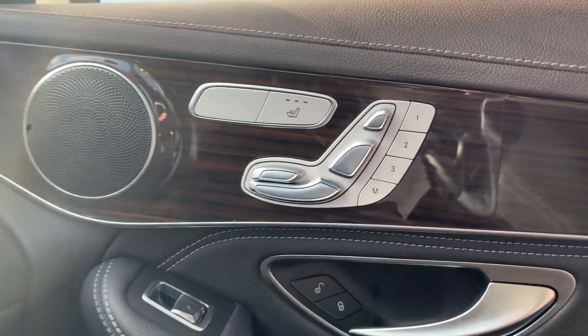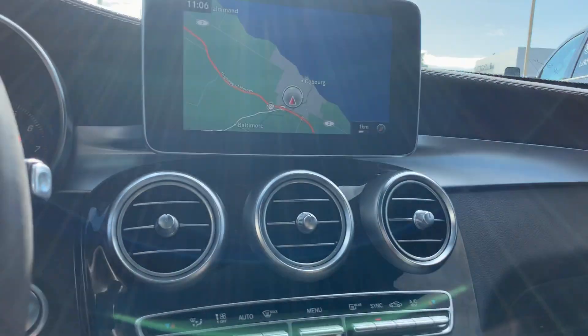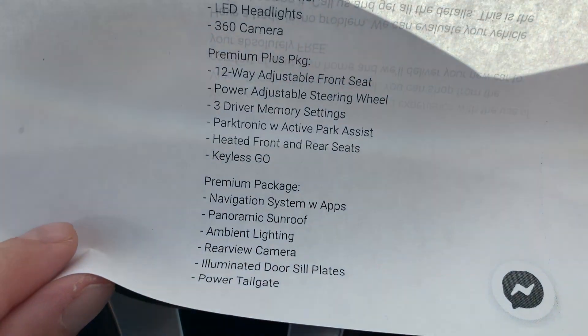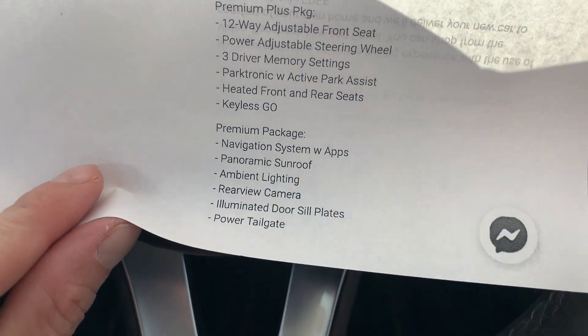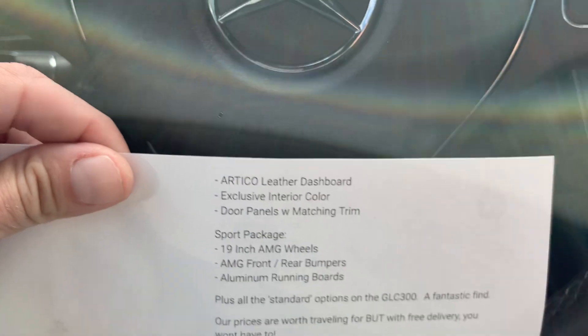Last but not least, check out the passenger side — same seat settings as the driver side, so it does have that upgraded seating system, which is really, really sharp. Just going through my list — this car has so much stuff. Power steering wheel, Parktronic, navigation, ambient lighting, rear view camera — all that cool stuff. This is a 2017 Mercedes GLC 300 with some great packages, as you can see, in phenomenal shape and definitely the right color — white on that espresso brown interior, gorgeous car. The only thing I can't show you is how beautiful this car drives — it is absolutely lights-out phenomenal. Such a smooth drive, great transmission, and great on fuel. If you like the way it looks, you're going to love the way it drives.